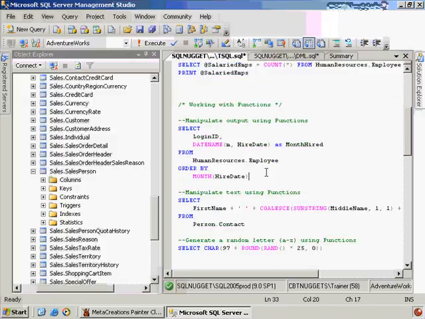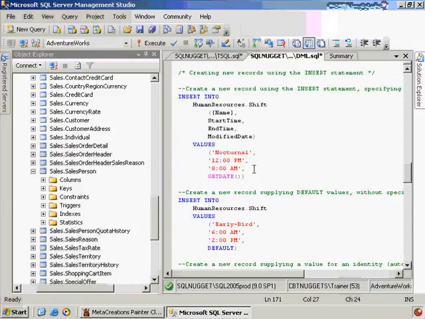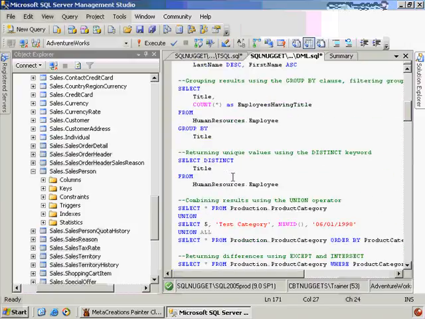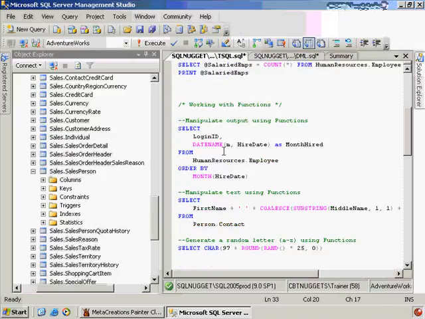Now, another thing we can do here is use what are called functions. And functions are great. They really are. They can save you time. They help us do things. Really, all they are is predefined operations built into SQL that we can call. Some of them take parameters, and then they go out, they do the work, and they return results based on what we pass into them. We've already been using functions up to this point. Back in our DML here, scrolling in here, I can see we've used the getDate function. We've also used the count function in here. We've used the newID function to generate a brand new GUID. So we've used functions, and again, they're very simple to use.